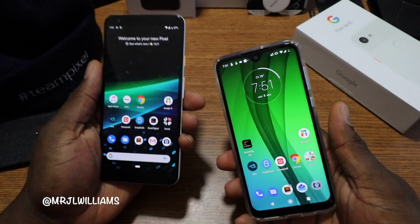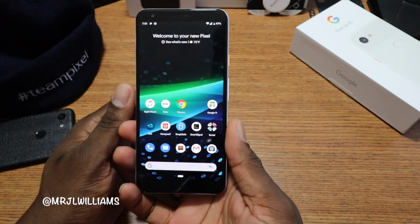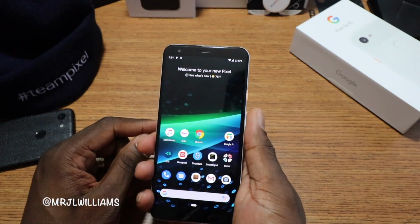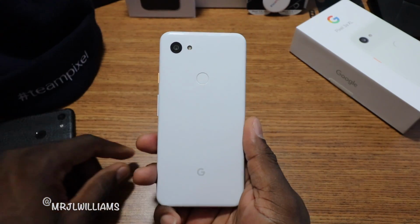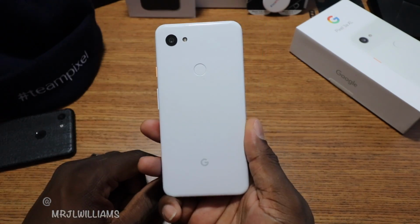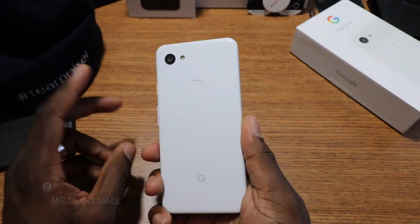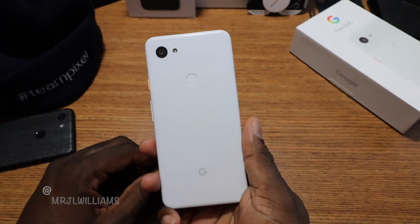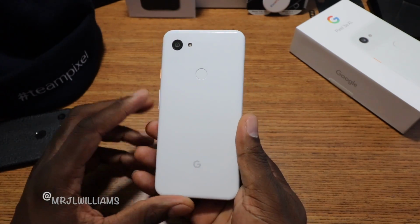This is supposed to be equivalent to the Snapdragon 710. But again, that's the techie talking. Average consumer, folks, if you didn't want to spend a lot of money on a Pixel and you always wanted one, you were stuck on Verizon, now hit every carrier and get you a Pixel 3A or 3A XL. You know what I'm saying. This is a good purchase for the average consumer for sure, and for the techies too.